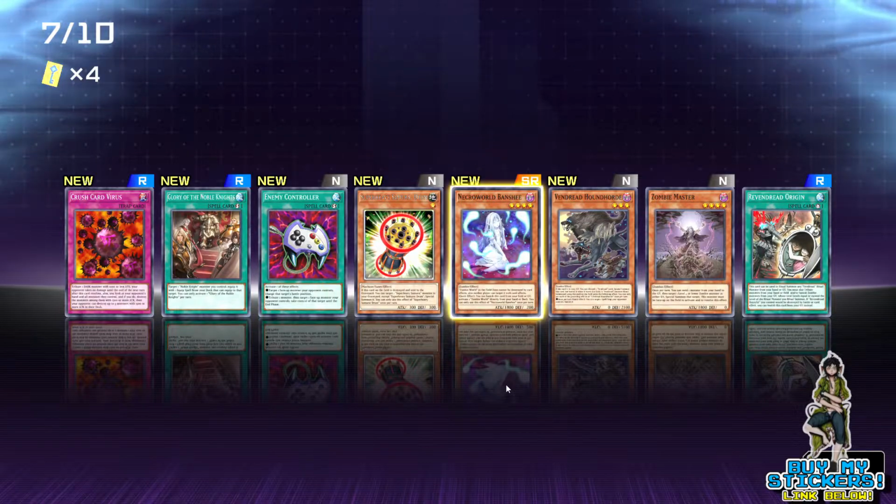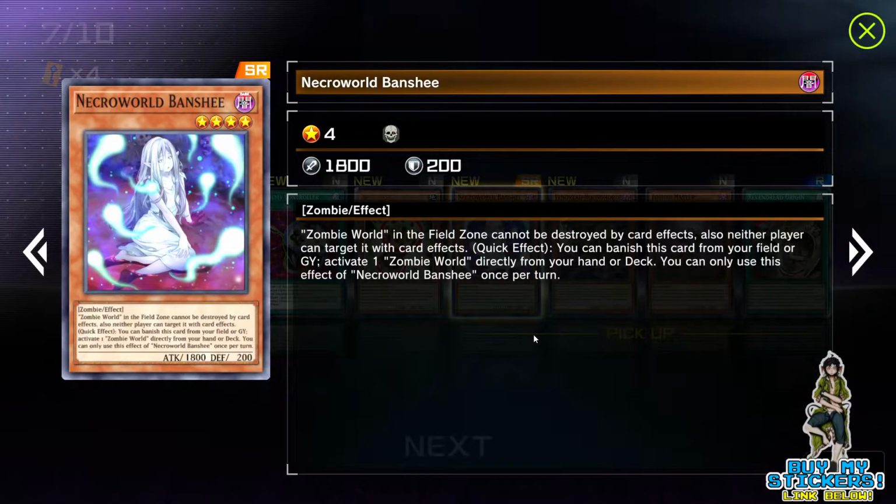Oh, Necro World Banshee. We didn't have this before. Zombie World in the field zone cannot be destroyed by card effects. Also, neither player can target it with card effects. This is a no-cost summon. Quick effect: you banish a card from your field or graveyard, then activate 1 Zombie World directly from your hand or deck. You can only use the effect of Banshee once per turn. What the heck? Zombie World. So protect your Zombie World.